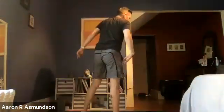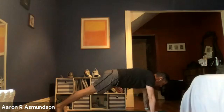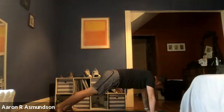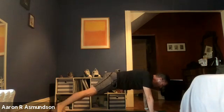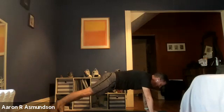Exhale, low lunge. Just plant your palms. Inhale, high plank pose. Step your right foot back. As you exhale, we're going to add some toe taps. Tap your right foot out and back. The left foot out and back. Right and the left. You could speed it up if you'd like.